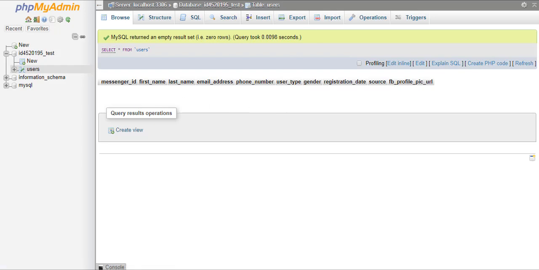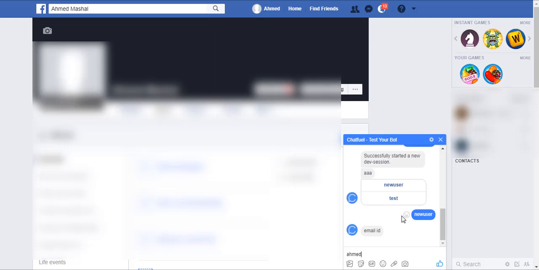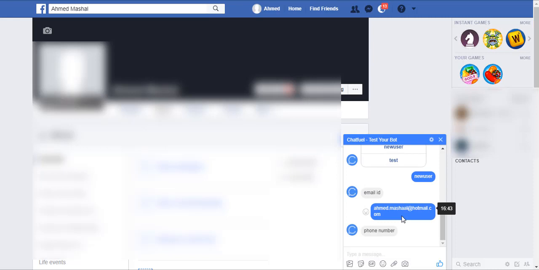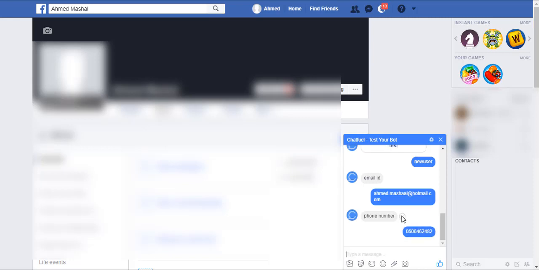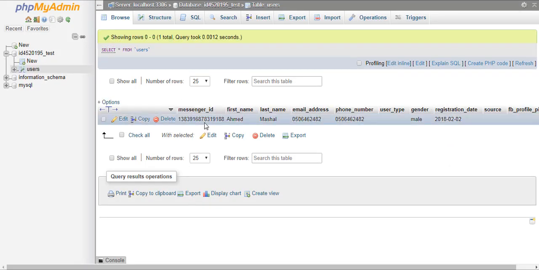Now it's empty, so I go back and press a new user, and enter phone number. Then when I check my database, it has to be written all my messenger ID, my first name, my last name, my email address.